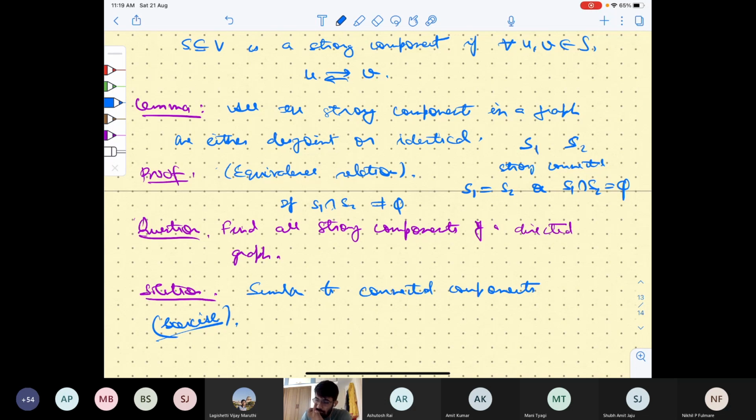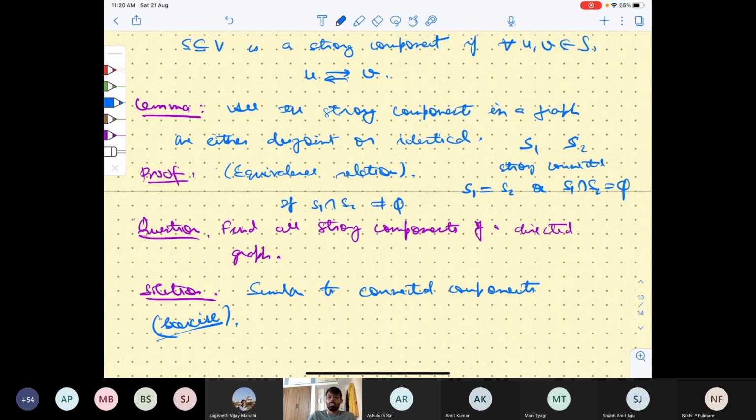So now this is just to talk about the analogous notions of connectivity for directed graphs. Directed graphs are slightly more complex, as you saw that if there is a path from S to T, it does not necessarily mean that there will be a path from T to S, right? And so they are slightly more complex objects. In fact, they turn out to be more complex in most of the applications that we'll try to do. So if we try to generalize something on undirected graphs to directed graphs, it turns out to be significantly harder.